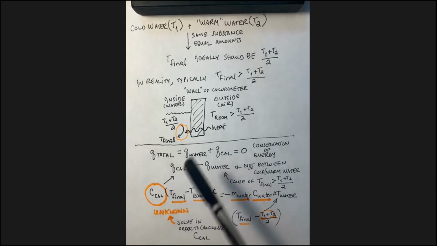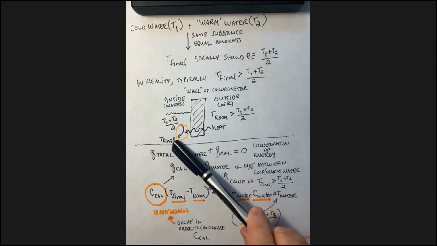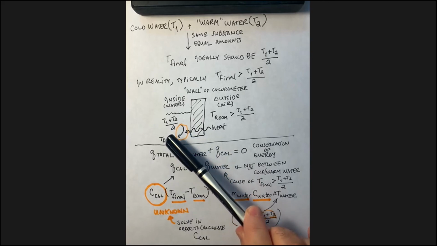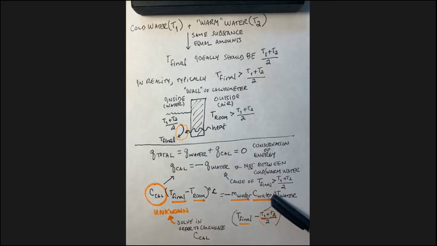It explains why the final temperature is not what it should be, but the experiment allows us, through a simple set of measurements of temperatures, to calculate the heat capacity of the calorimeter. And then every time we use that calorimeter, we will be able to add the heat exchange produced by the calorimeter to any other exchanges of heat, particularly in our case, reactions.